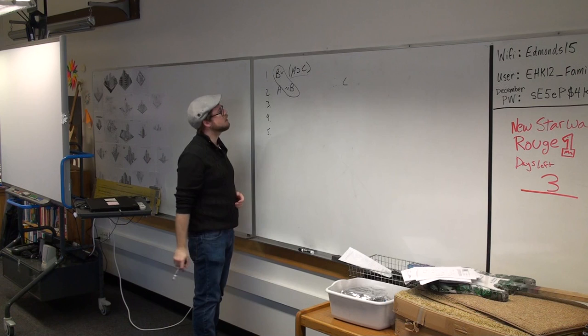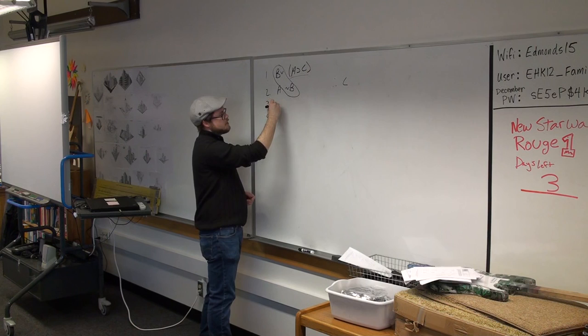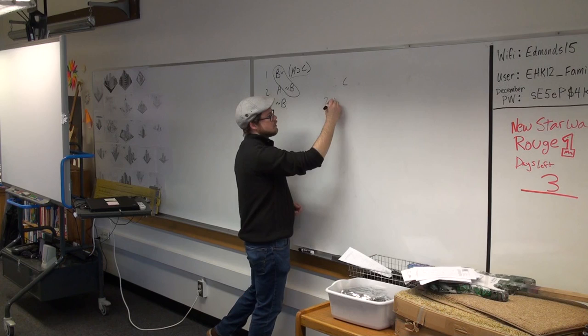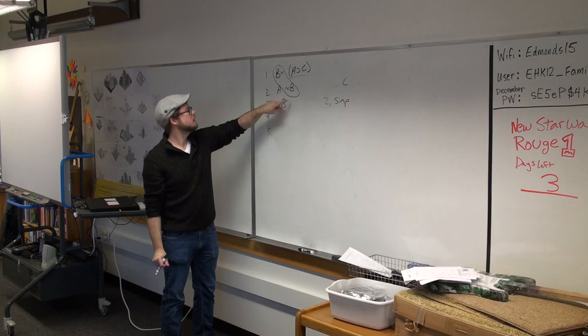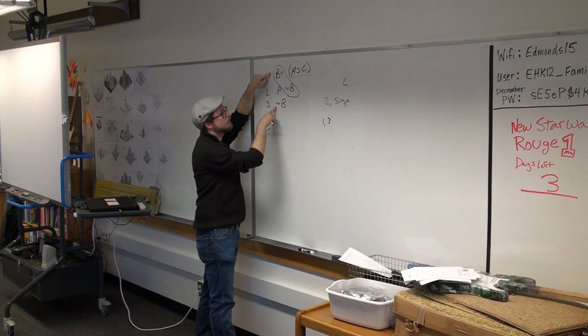So let's go through it. The first part was picking up on this not B, right? So we're going to have to do a simplification to get that not B by itself. And then we can use that not B with line 1. And what are we going to get from line 3 and line 1? A therefore C. Good. A then C.